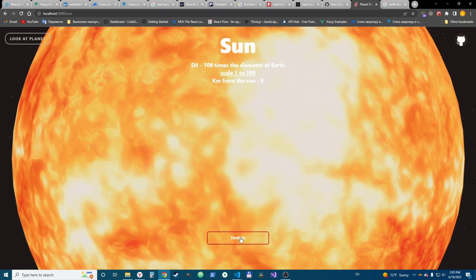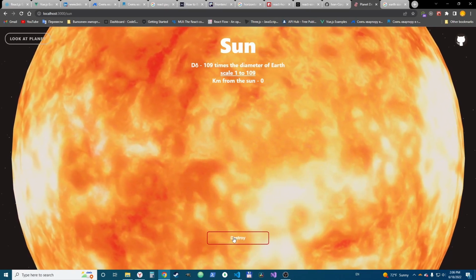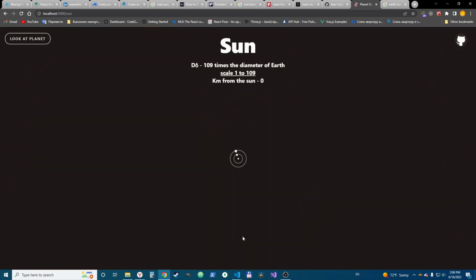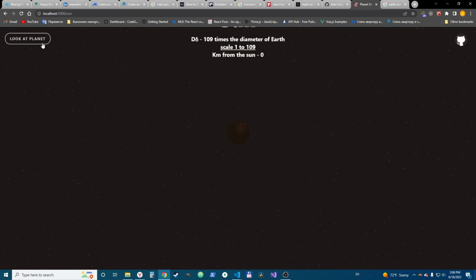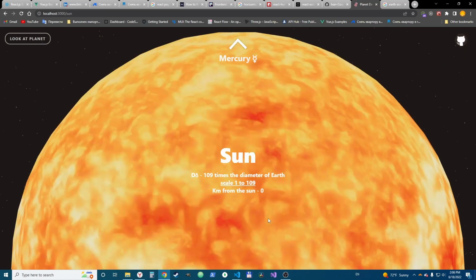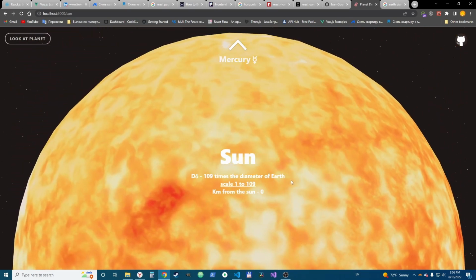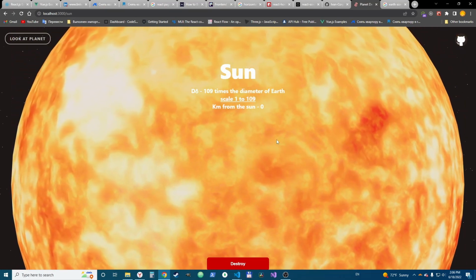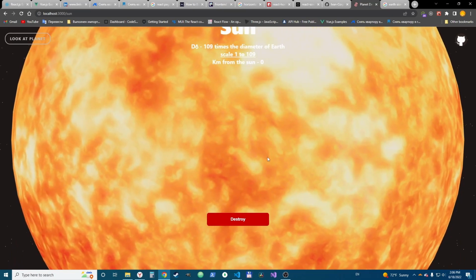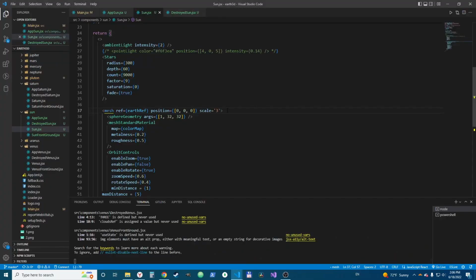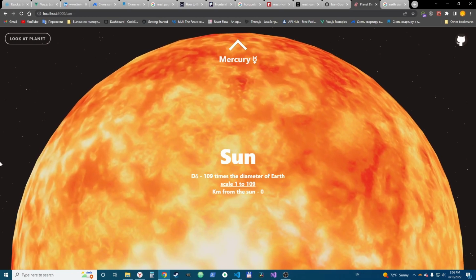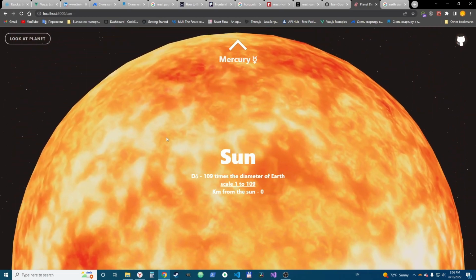Look, it's funny: if we destroy the sun, it's going to look like Pluto destroyed the planet. You see? It looks strange, the sun shrinking in size. I'm keeping this scale of the sun because we need to give an understanding that the sun is really big, and it needs even to be on your screen.